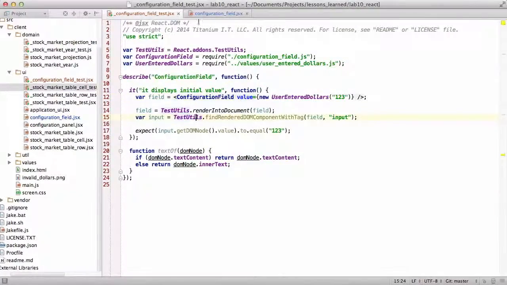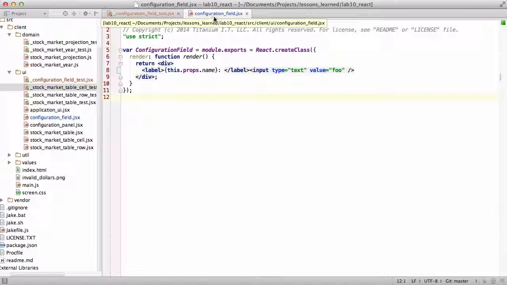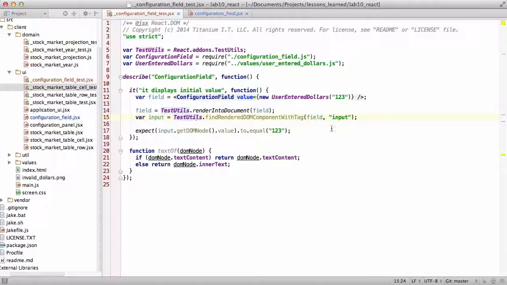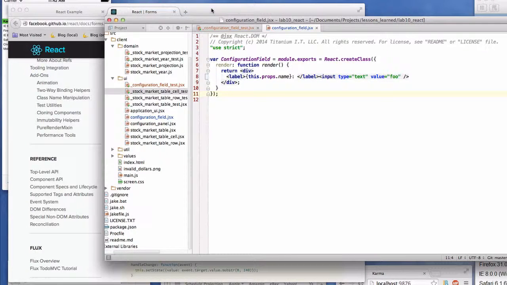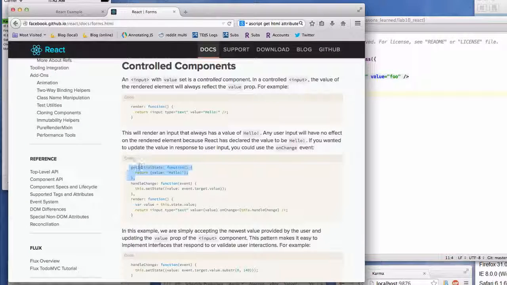There we go. So now what we need to do, and this is a bit tricky, components need to maintain their state. So we will take that initial value, and in fact, maybe that's what we should call it, initial value. Now we need to take that initial value and store it off. And the way we do that is we need to maintain state for this field. We need to actually have the field know what state it has, what text it has in it, and manage that state itself. And what we'll do is change the state when the user makes changes, when the user types. To store that initial value, what we need to do is implement a new function called getInitialState.